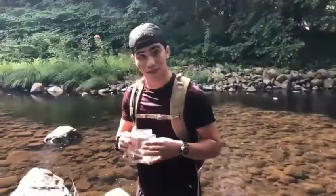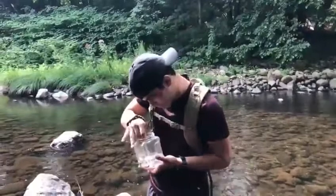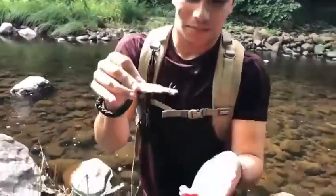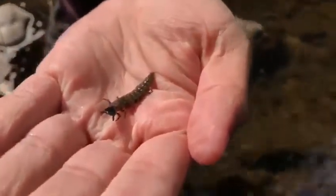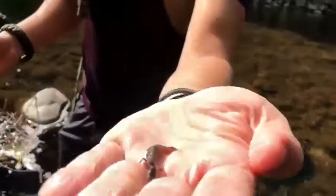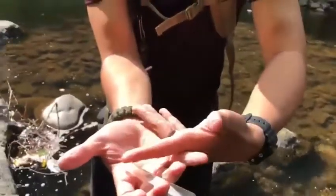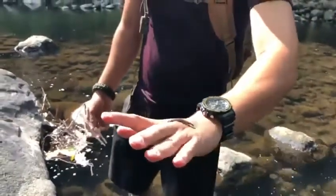This is actually the first time I've done this, so I'm pretty scared. I'm going for the bigger one. Got it! I'm scared of it biting me. It actually feels kind of nice. This is a hellgrammite — it's not a water centipede. It does bite, so if you bother it, it will probably bite you. If you want to grab one, have precaution because it does bite. I'll put it back with the others.